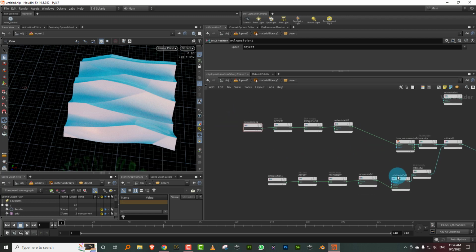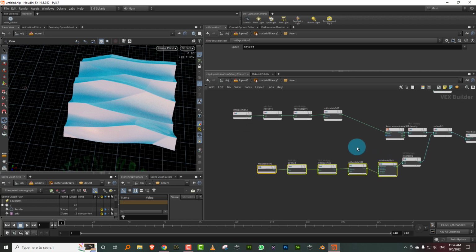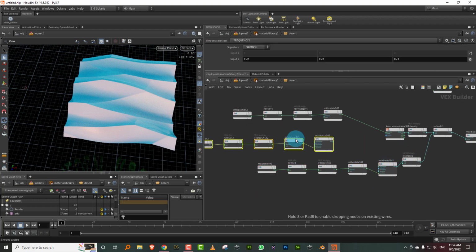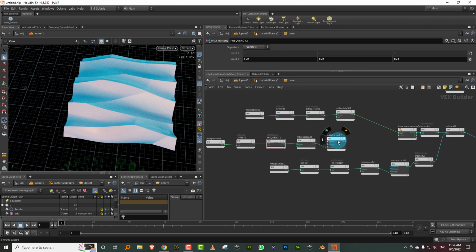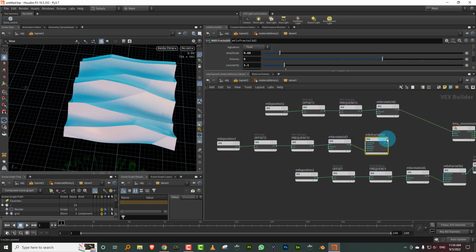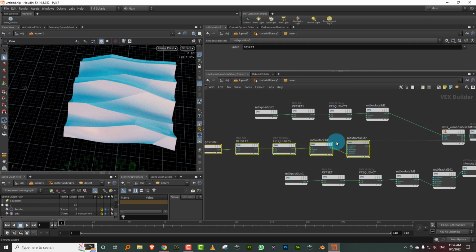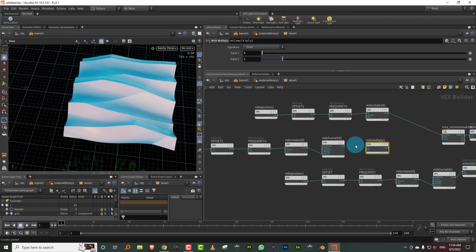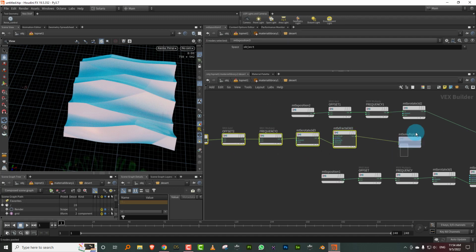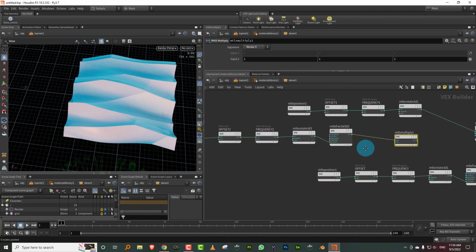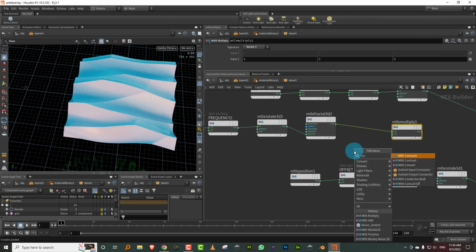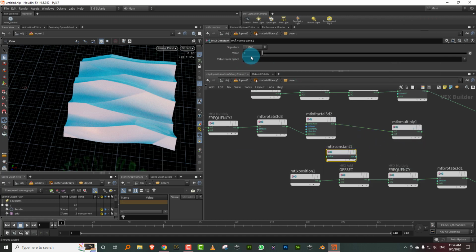Okay, so what I'm going to do is take this entire fractal noise, do Control C, Control V, and this is going to add into this position data. First of all, this needs to be 3D. So we're going to change it to vector, and I'll plug it in through a multiply. Now, the one change I'm going to make is when you plug it in through a multiply, it's going to change this input 2 into a vector, but I just want a uniform value. So I'll type in a constant and I'll keep this to 1 for now. And I'll plug the constant in here.